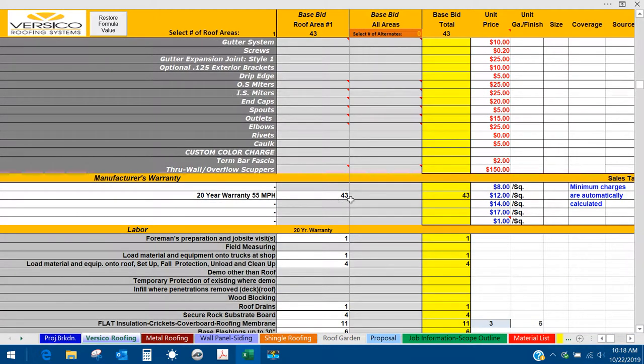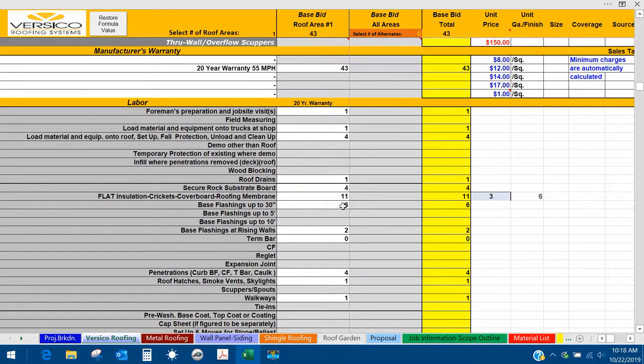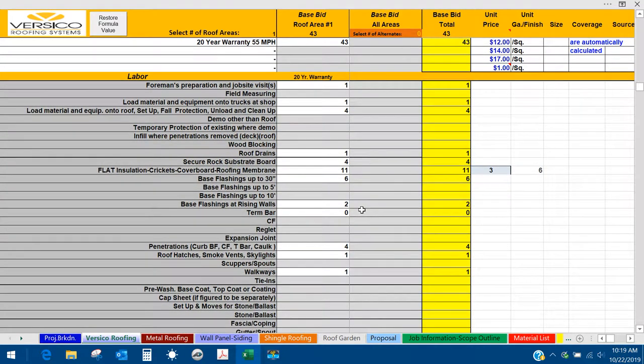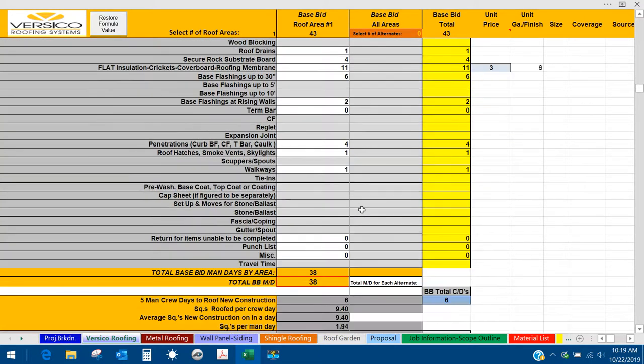We have the 43 squares of a 20-year warranty at that unit price, and there is default labor that automatically plugs in that can be changed manually, because as everyone knows, every job is different. Every personal preference could be different, but all these different labor man-days can be changed based on the specific job involved.